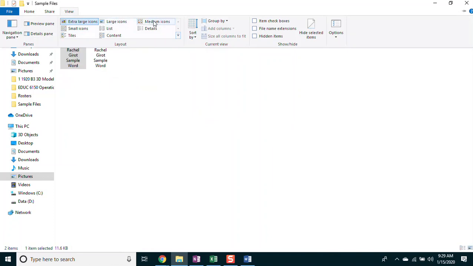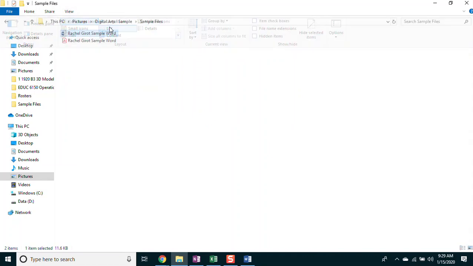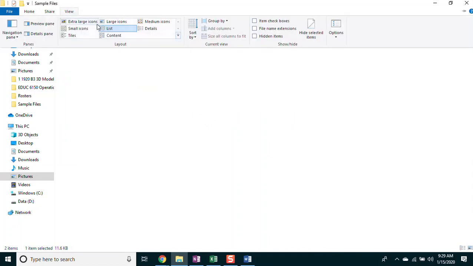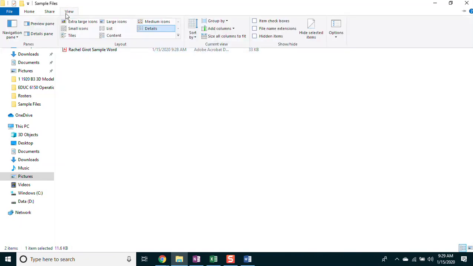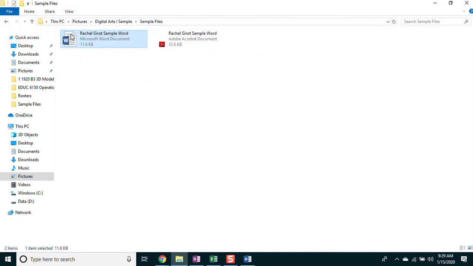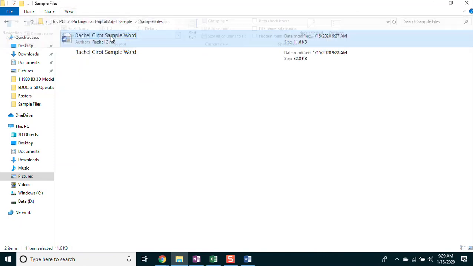I can view them as medium icons. Small icons, I can view it as a list. That's what the list looks like. There's not much information. I can view it as details. So here's where it gave me my type and everything. I can view tiles. And I can view content. It tells me things like when things are modified, okay?